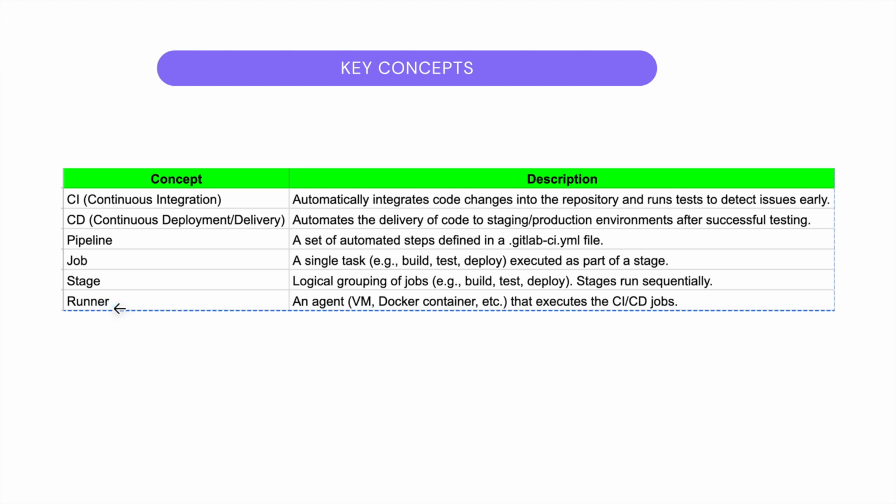Then going to the runner. A runner is comparable, if you know about Jenkins, to an agent, where you can run your agent or container over some remote location, which may be your servers in EC2 in case of AWS, or VMs in Azure, or any on-prem, etc. Wherever you deploy the agent, it will connect to the GitLab CI server, and then it will execute the code over the server wherever you have mentioned, in the cloud or maybe on-prem. And there it executes the CI/CD job. So that is what a runner is.